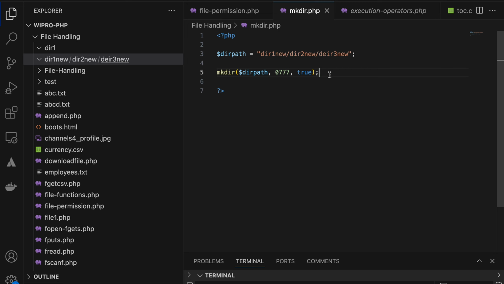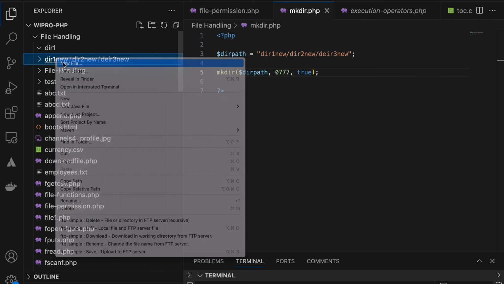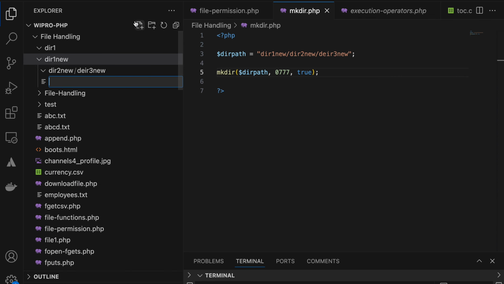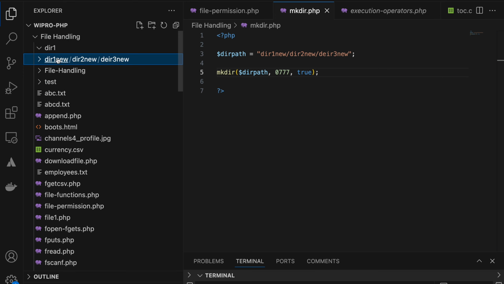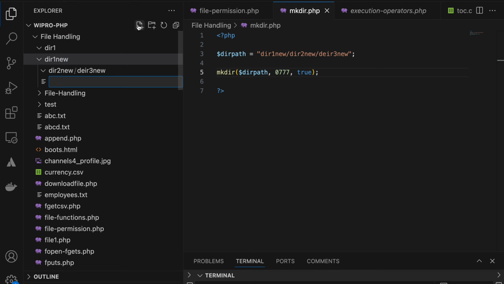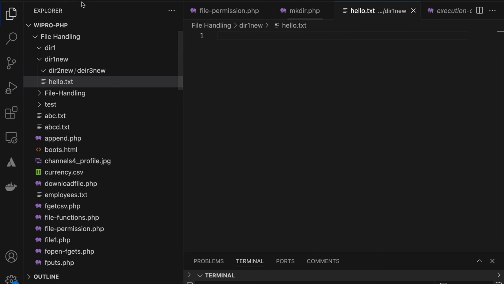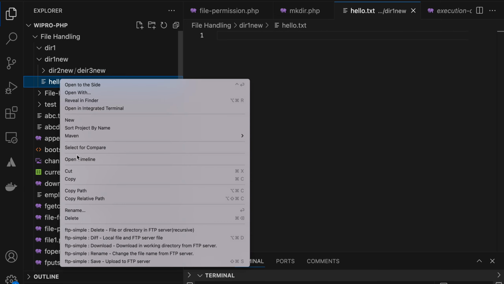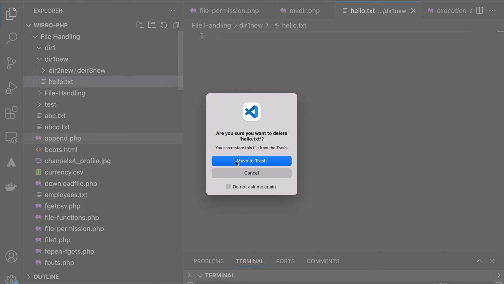Sir, are all these different directories, or is it just the name written in that? All are different directories. See, you can create a file inside one. I click this one now. File hello.txt. See this one. Sorry, I clicked mistakenly. Delete.